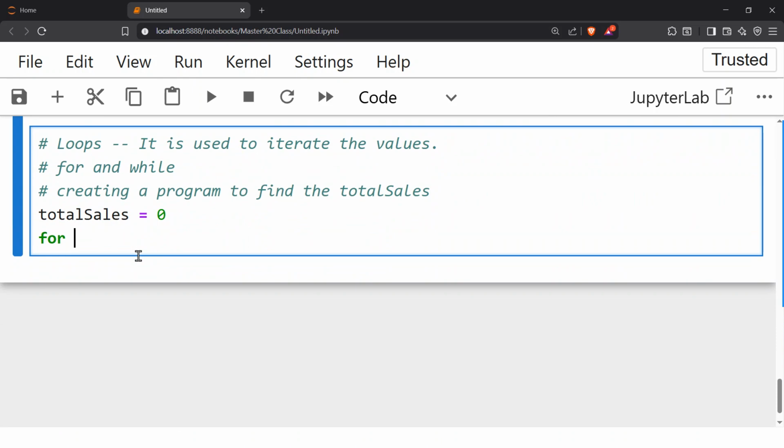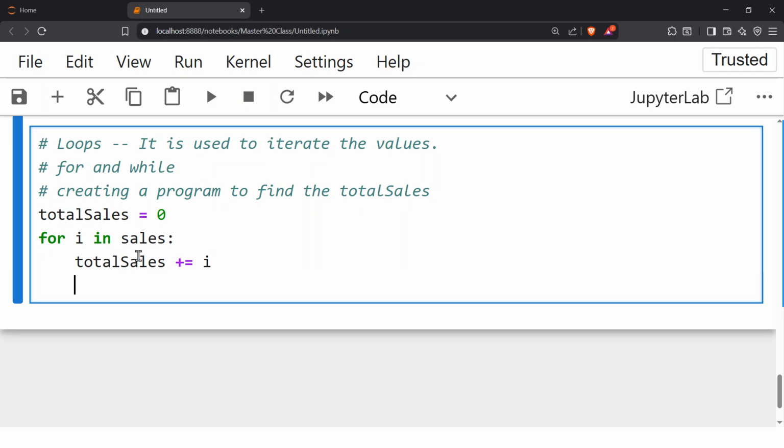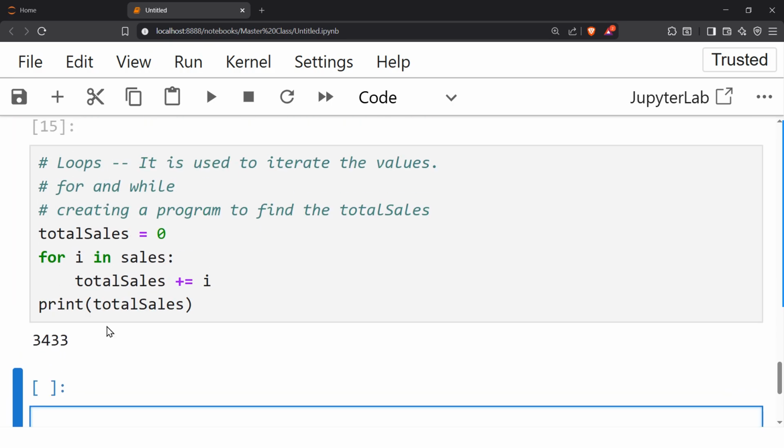Here, I'm going to use a for loop: for i in sales, I iterate one by one over all the sales values and store them using the assignment operator one by one. Then if I print total sales, you will see the total sales.